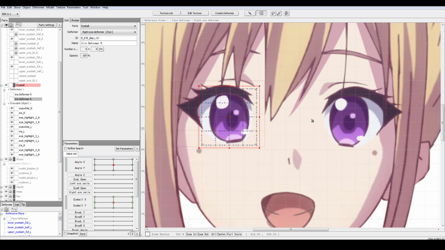This is a common question that I come across a lot: people ask me, can I just do the left eye and reflect it over? And the short answer is yes. But in case your left and right eye aren't the same, I have to do this in a way where I keep using this part, but only using this deformer. So what I've got to do is pull this over.